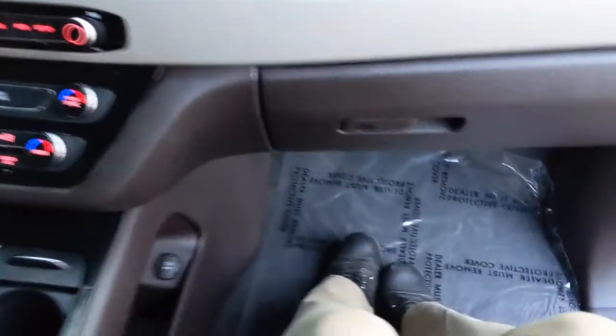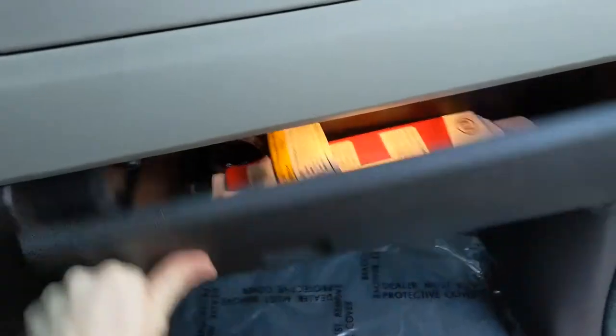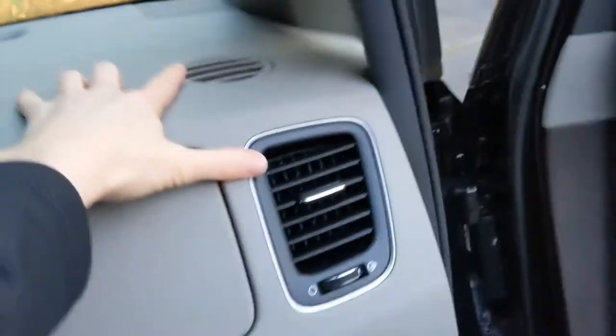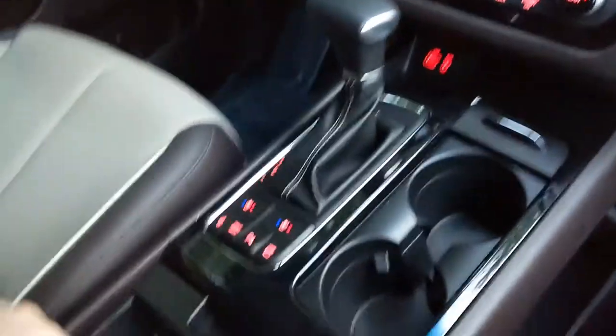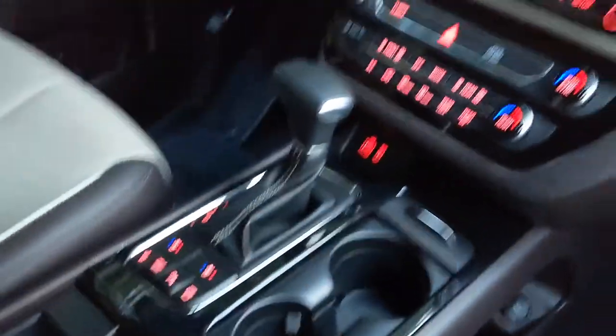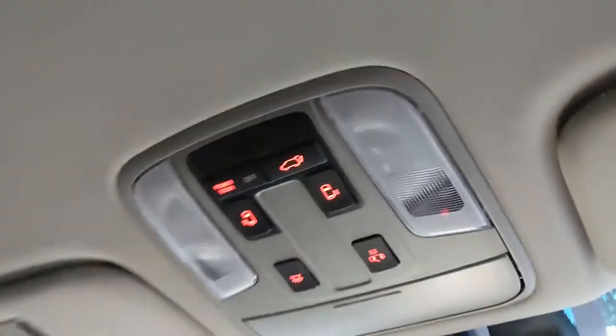I'm in the front seat now. On the passenger side, you can see plenty of leg room. You get a nice glove box and another little compartment up there as well. This is really nice paneling with multiple air vents. On the door you can see your cup holder, storage space, and power controls for your windows and locks. There's a nice little console in the middle with plenty of storage space and more cup holders. Up above you're going to see all of your reading lights, and there are also reading lights in the second and third rows as well.